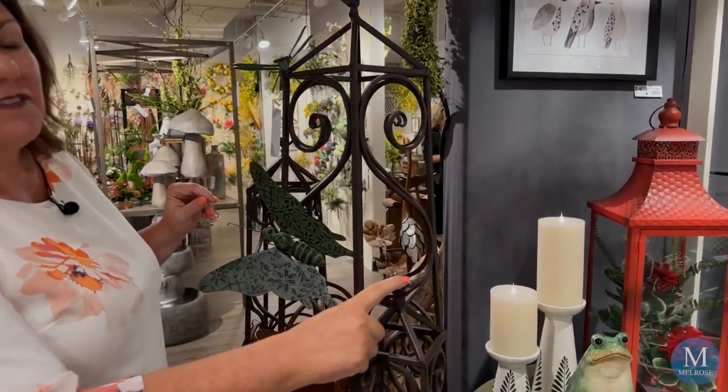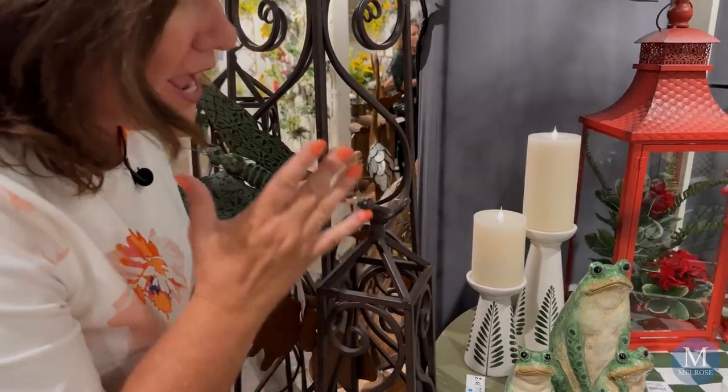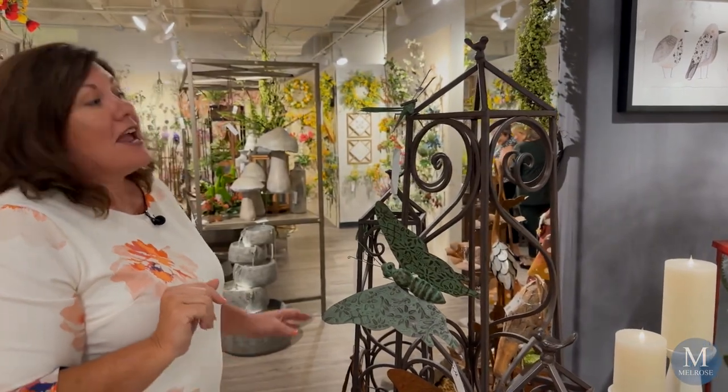The other thing I really like about these in particular — and I've told the buyers this — is that there's a little finial top here. I've been in my garden bending over before and felt like I was going to put my eye out on something sharp. By having this little birdie on the top, that's a lot safer for me in my garden, because I'm a crazy gardener — you never know what I'm going to do.